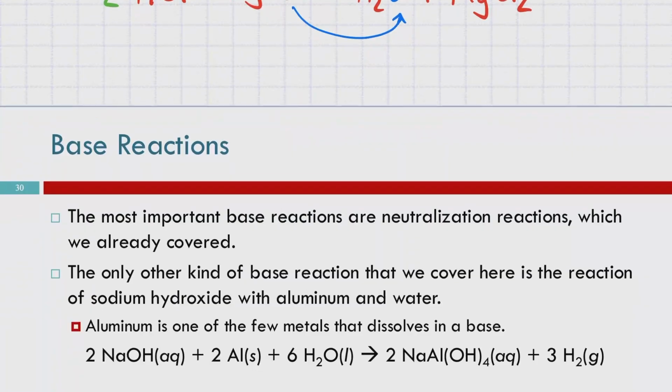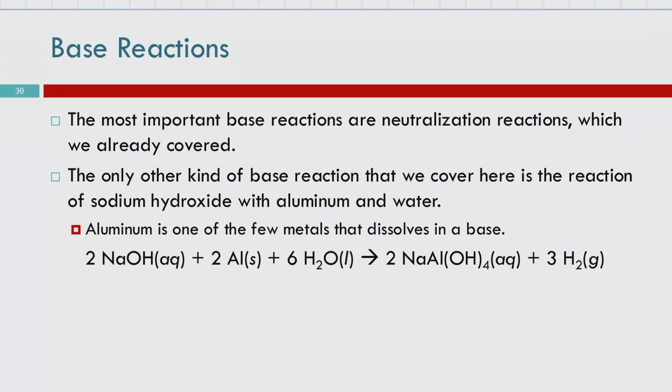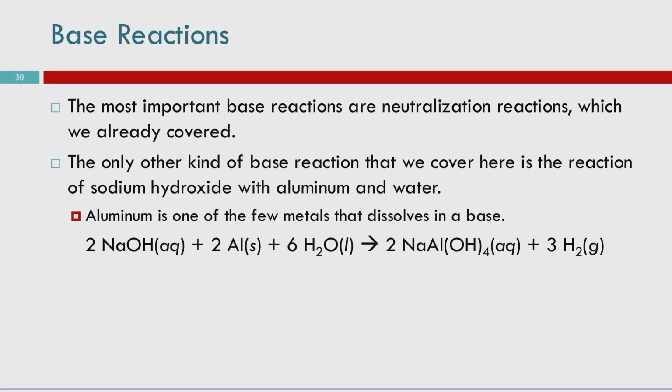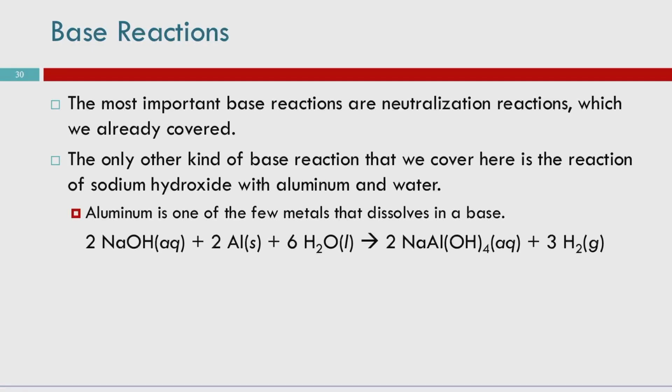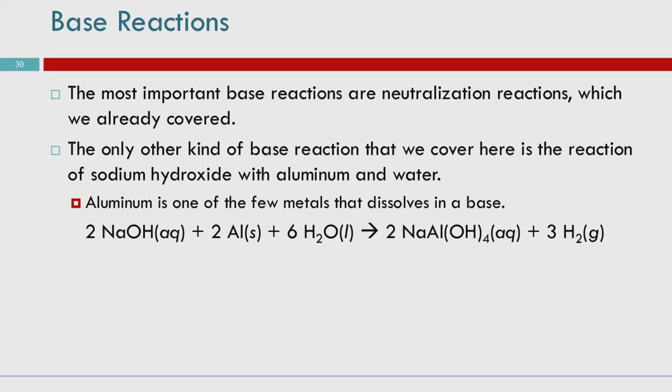Cool. There are some base reactions. The most important one is the acid-base neutralization reaction. The other one that is worth mentioning is dissolving aluminum. You may remember from Lab 8 that aluminum dissolves in base. I don't remember if we used sodium hydroxide. I think we used potassium hydroxide. It dissolves aluminum metal. We did that outside. We got to do chemistry outside. And dissolve that in base.